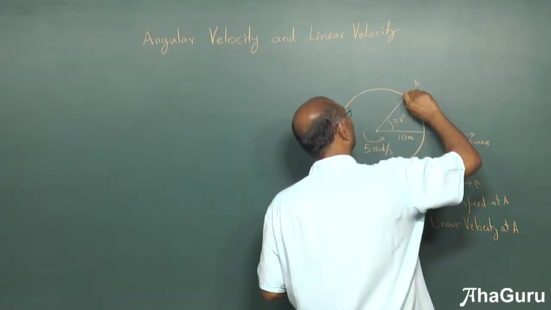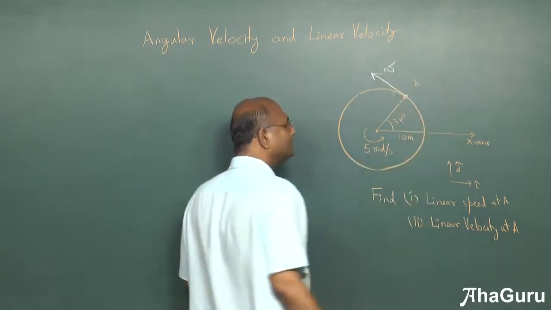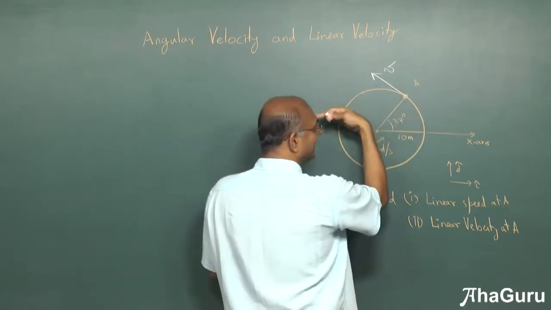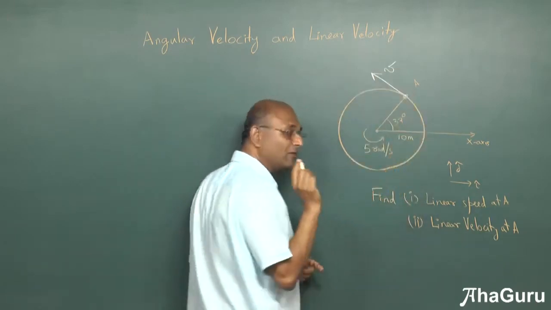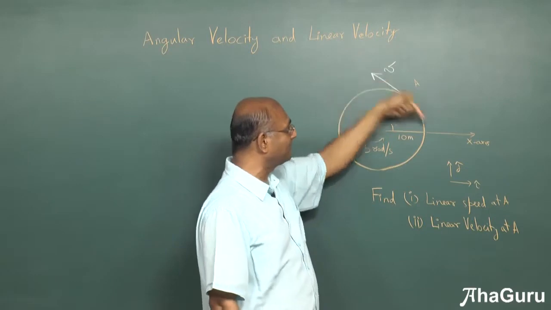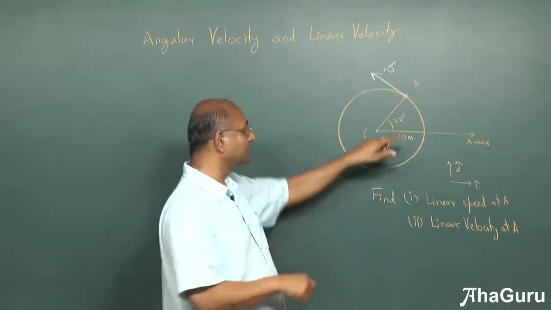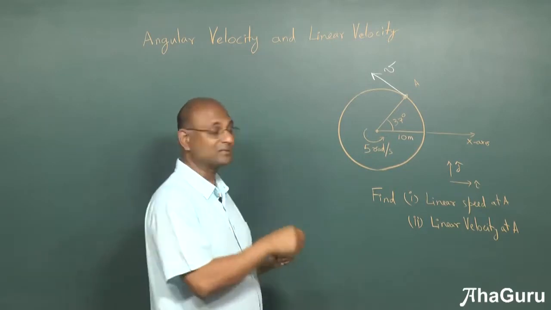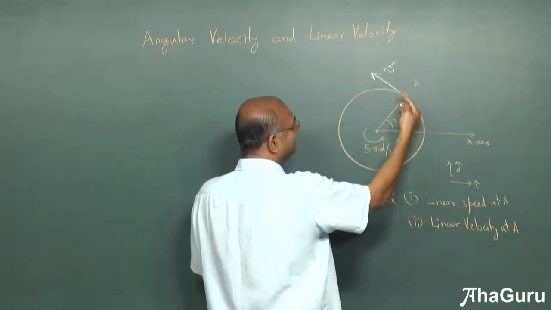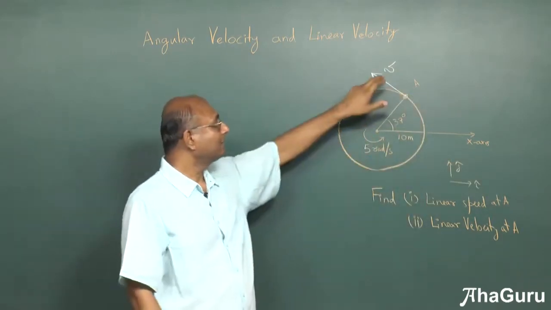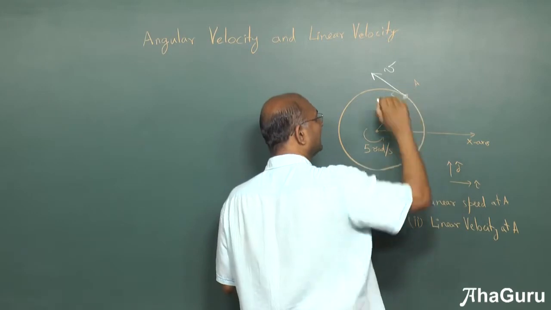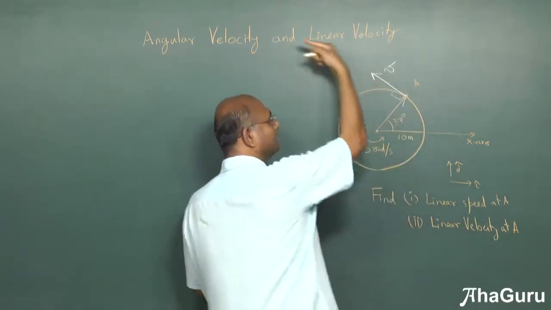So first thing that we know is the velocity must be pointing like this. Why should it be pointing like that? Because omega is in this direction, right? So the particle is moving like that. Always there is going to be a small confusion about tangential velocity because you can say that it can be in that direction, it can be in this direction. That is something that you must figure out from the sense of angular velocity. If it is going to be like this, the velocity will be like that. If it is like this, the velocity will be like this. Please do remember, the velocity has to be perpendicular to the radius vector. So this angle is 90 degrees. This is the radius vector, that is the velocity.